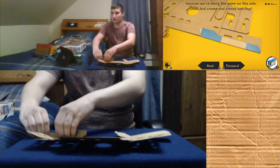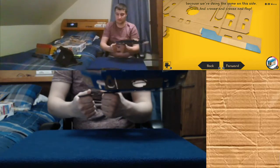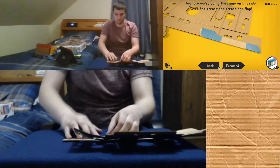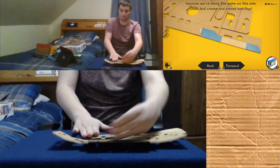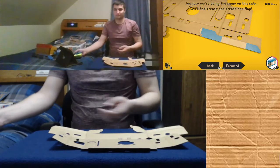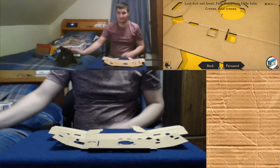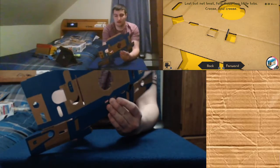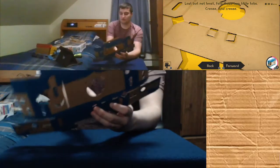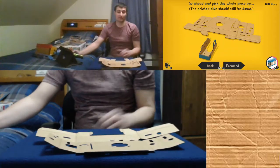Because we're doing the same thing on this side. Over. The piece that does not want to move. Don't get too hung up on this one fold because you gotta remember there's 3 after it. And crease, and flat. Okay. Last but not least, hold these 2 little tabs. Okay, so we want this tab folded to the inside, and we want that tab folded to the inside as well, so you can see the nice little dots. These are the dots that I told you not to punch out, because there they are. We're going to need to fold them.